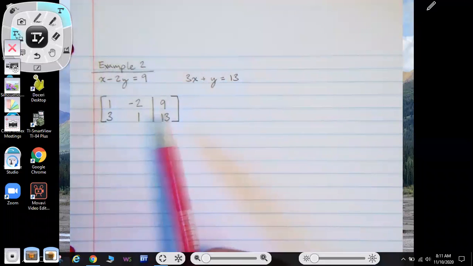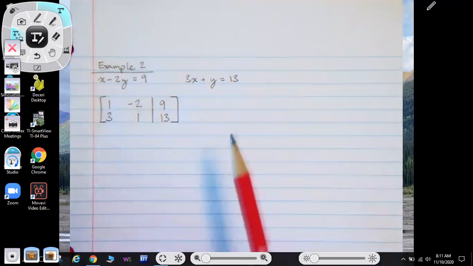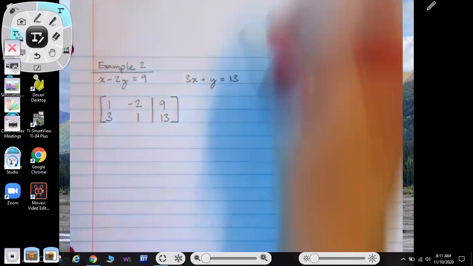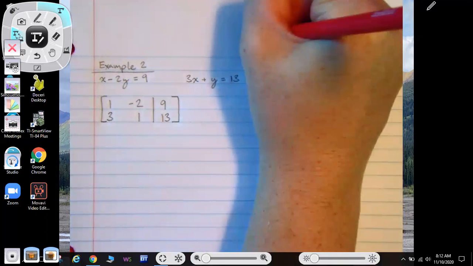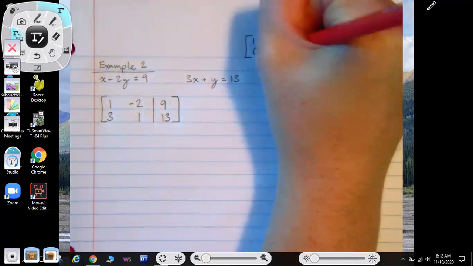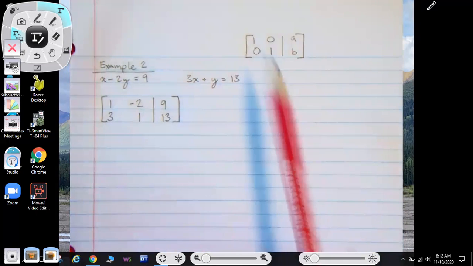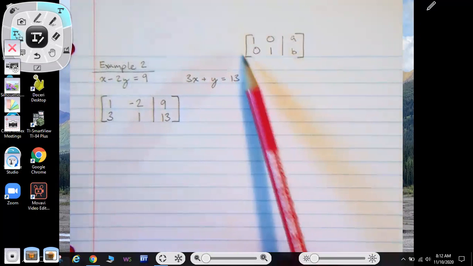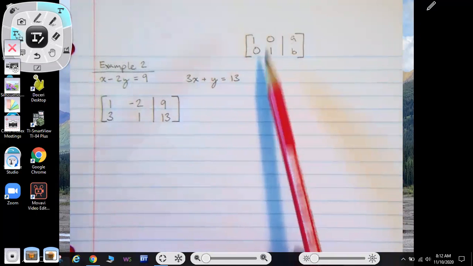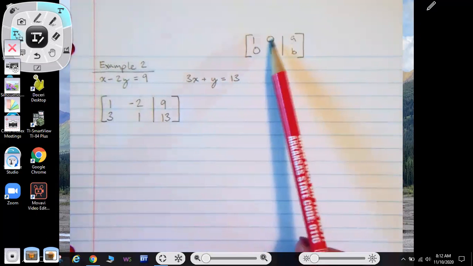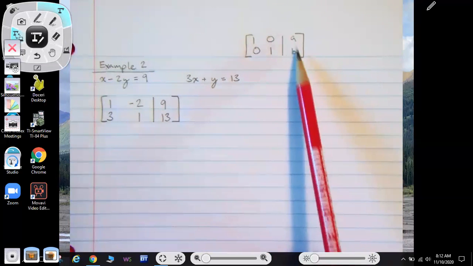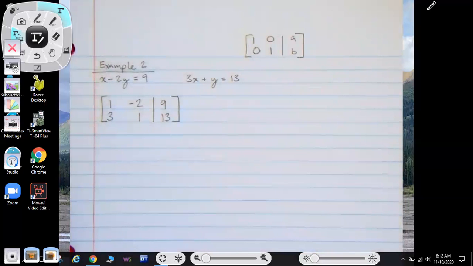Okay, so this is our matrix that we're going to try to work with here. And let's remember what we want this matrix to look like. In our notes from last time, we wrote that we want our matrix to look like this. We need ones in these spots, zeros in these spots, and then we don't really care what's over here. It can be any number. That's why there's just an A and a B there. It could be anything. It doesn't matter. So our goal is to get this matrix to look like this one.